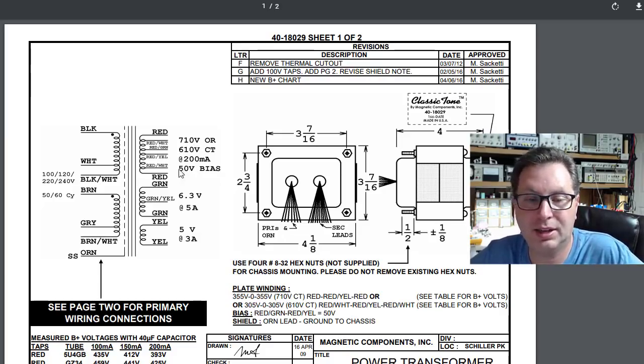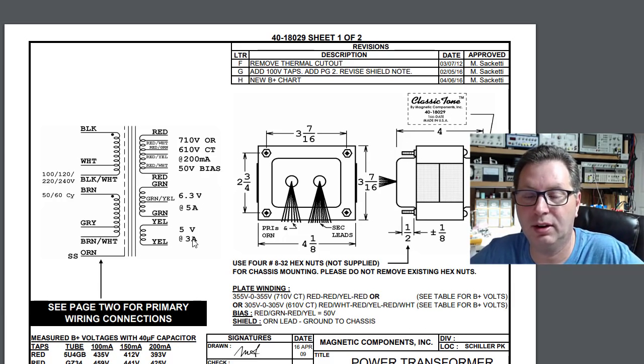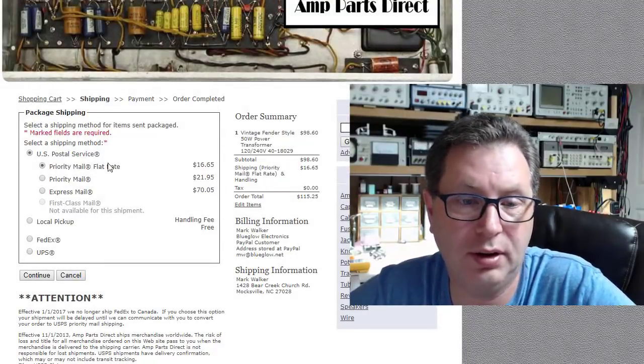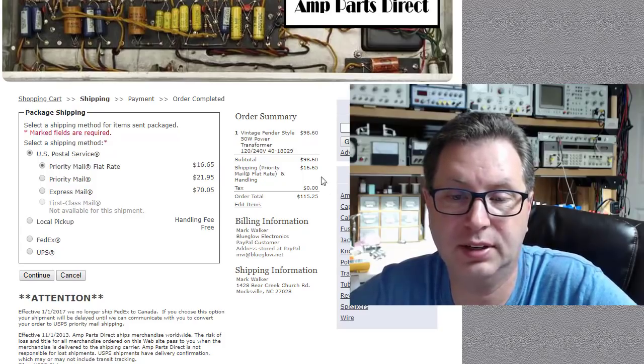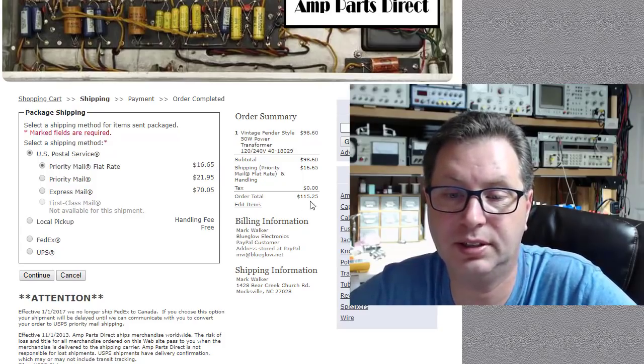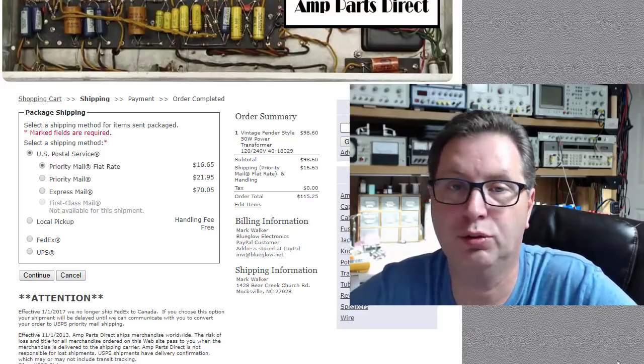We're not going to need the bias tap here, but it has one if we needed it. 6.3 volts at 5 amps, that's more than enough to feed these 6 tubes. And then we've got 5 volts at 3 amps, more than enough to feed the 5U4 rectifier. So it's a little overpowered, but hey, I'd rather have that than underpowered. Things should run nice and cool, so let's order this thing. Okay, if you notice here, looks like flat rate priority on this is $16.65. So with $98.60 plus $16.65, $115.25 to get this transformer to me.